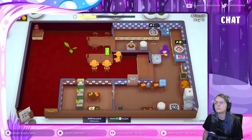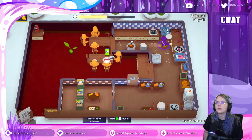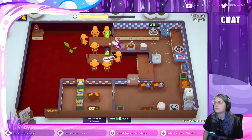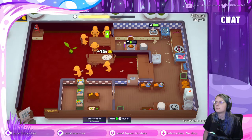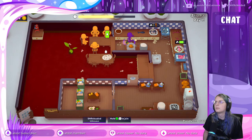I should get the fish cooking. I don't need to clean those anymore. Thank you very much. Portioner? Yeah. Need that for the spiny fish. Two blues. And a pink. One blue, two blue, and a pink. Yeah, we'll get that cooking. Set that down, thank you. Get that cooking up again.